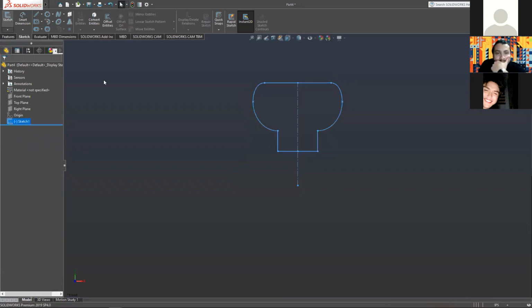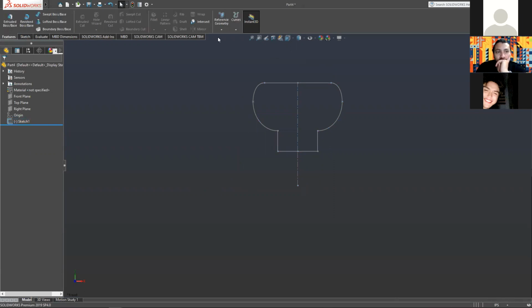So we'll exit sketch, but before we can rotate it, we need an axis to rotate it on. So we're gonna get into something called reference geometry. This is a very helpful tool, especially if you're cutting things at awkward angles or drawing profiles on weird things or offset from other faces. You can define your own planes. Like you have the front, top, and right planes, you can make your own. And they'll have special relationships to these planes or to other surfaces, but you can also define points and coordinate systems. But the thing we want is an axis.